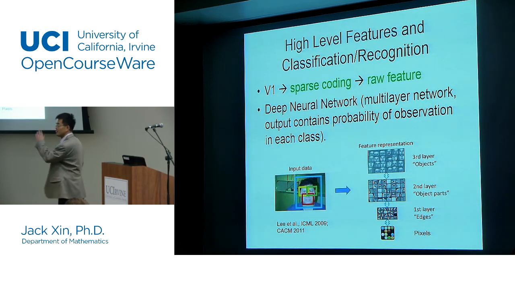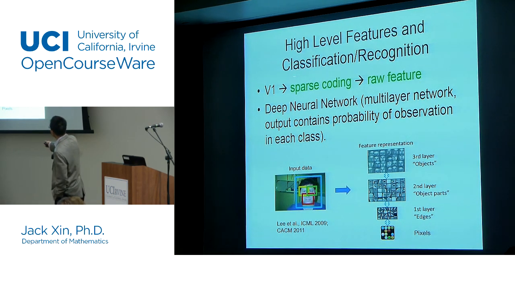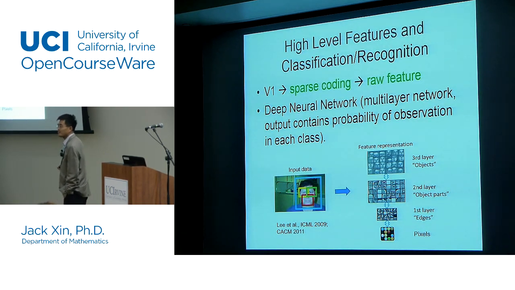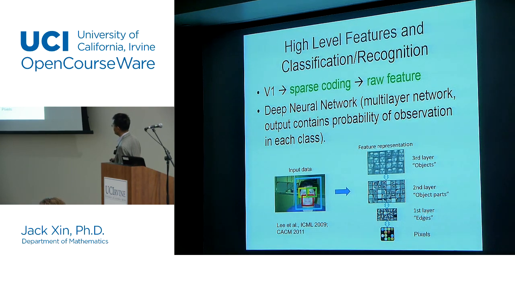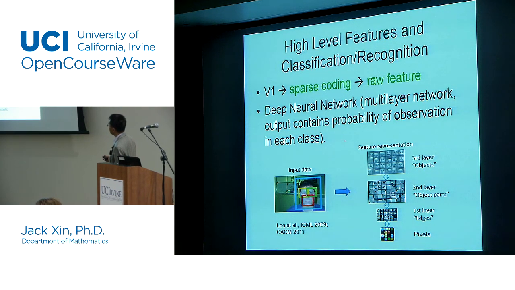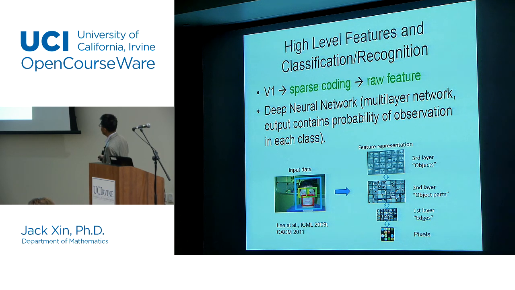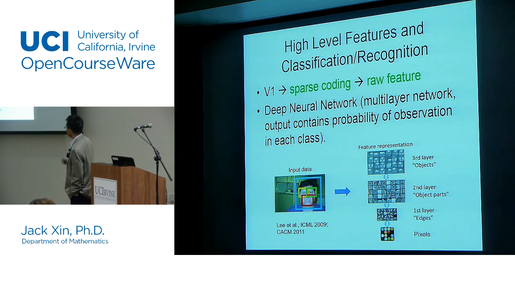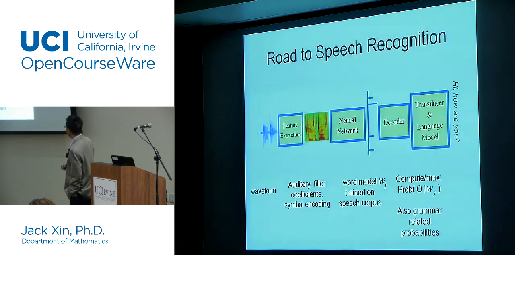Remember at the beginning, we talked about the V1, but there's more beyond that. It turns out that in recent years, Google and Microsoft are starting a whole line of research on finding further features. For example, we discussed the features at the lower level, the first layer. And then you can use something called the deep neural network to extract more features in the second layer, third layer, and so forth, for things like face identification. So there are more layers to do.